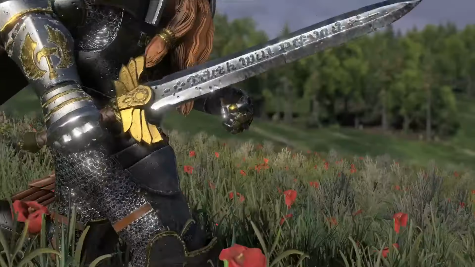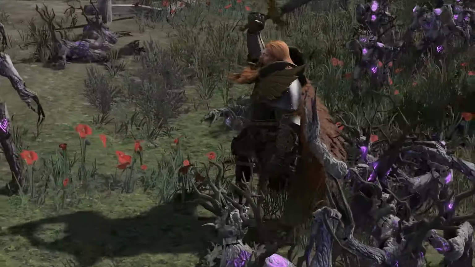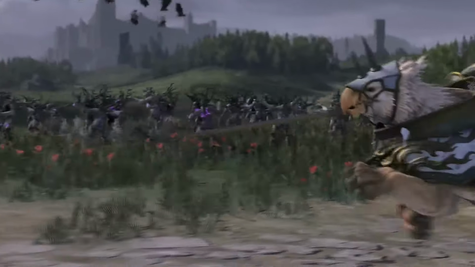Alongside them, we have a new legendary hero. Theodore Bruckner, known as the Titan Headsman, is this kind of champion of Nuln, the Justicar who kind of fights enemy characters. He is also the only character that is mounted on a demigryph.